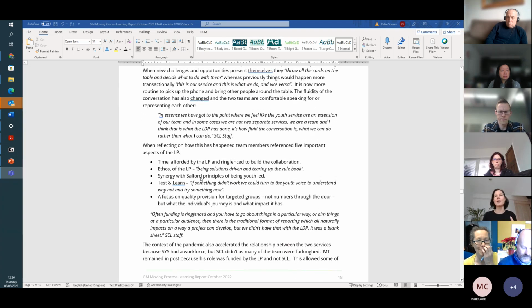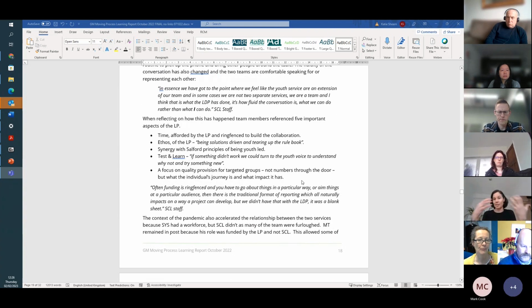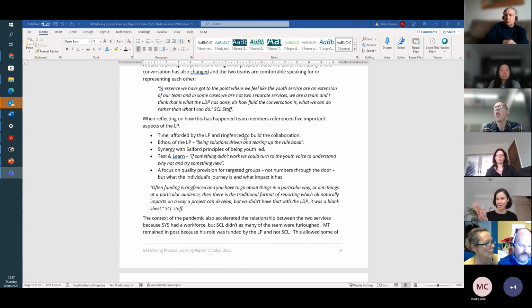And also sharing what they felt was important. So you've got a kind of working relationship with the youth service here. What have been the important aspects of what the local pilot has afforded that has led to that sustained collaboration? And here the suggestions were that just paying for time allowed them to ring-fence the opportunity for collaboration, rather than paying for the delivery of a service where the focus is on the delivery of the service rather than the building of the relationship. The ethos of the local pilot was about coming to shared solutions rather than just doing what we've always done because that's what we're used to and comfortable doing.